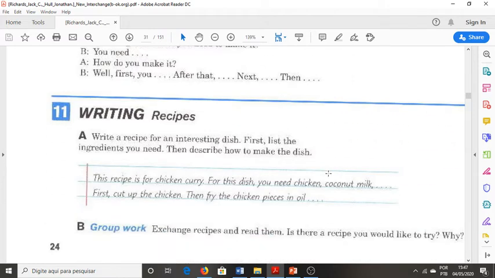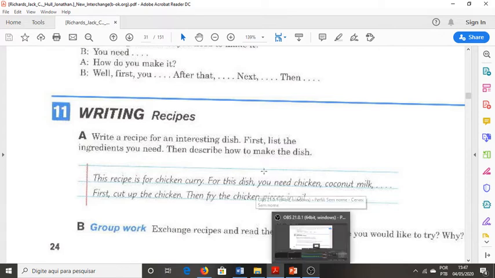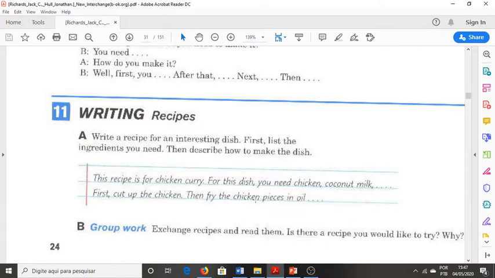And finally, there is a writing activity, which is for students to write a recipe. And then they should exchange recipes and talk about it, okay? If you noticed the sequence of the activities, they start with a controlled practice to build up vocabulary, to present the grammar point, and after that, students are going to have a free practice using the vocabulary and grammar presented by the texts, the conversations that they read.